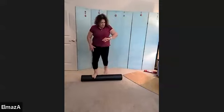And give it a nice rotation. Good. Nice. Good job. So we're getting kind of all sides of the feet, like we're trying to get all sides of the shoulder and the back. Good. And then parallel those feet and roll back and forth. Nice. And take yourself off.